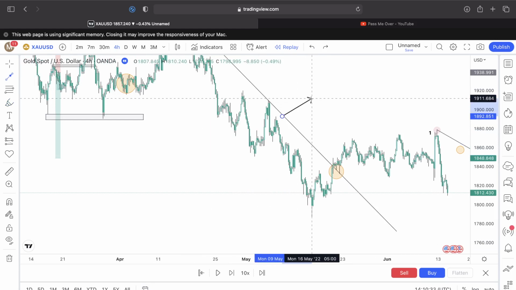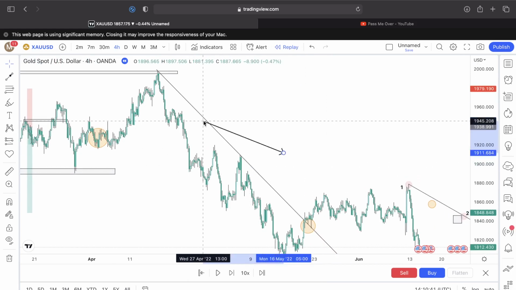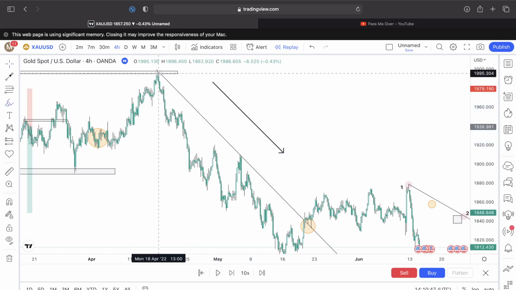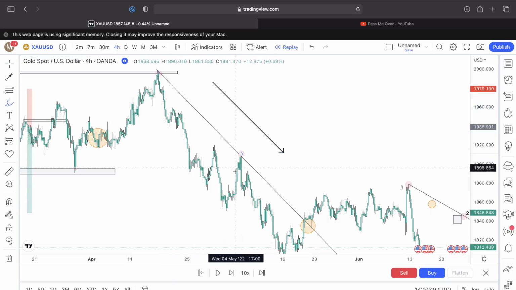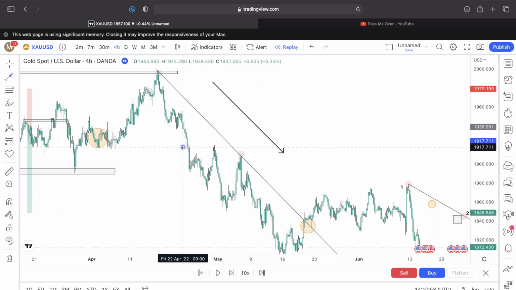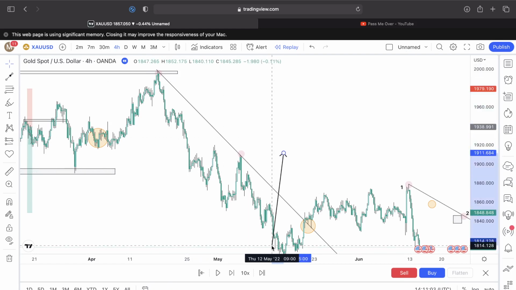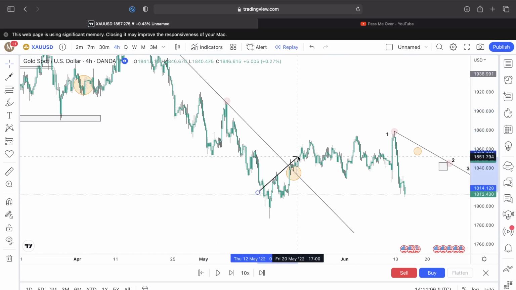So it did this, went all the way from here to here. Then we touched it here, touched it here. It went all the way down, came up, and then I retested this area, which all of a sudden was a support.